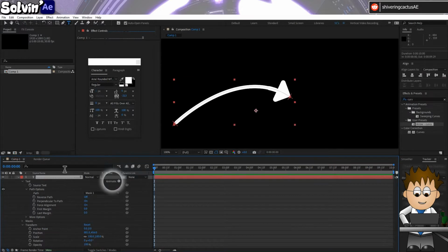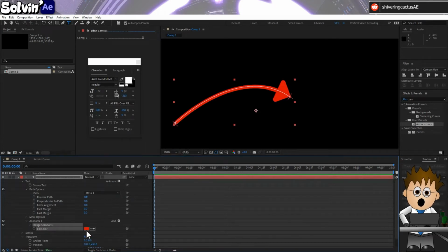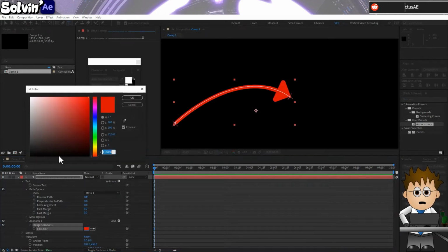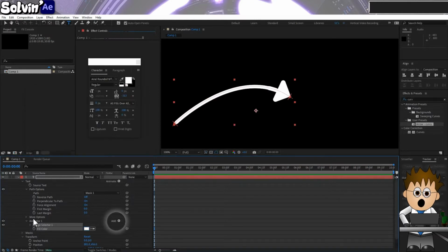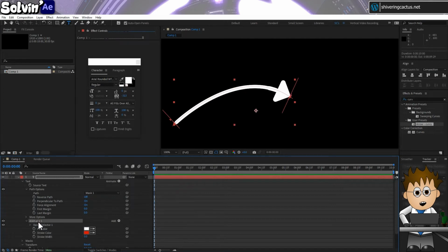On the timeline, click on the tiny animate icon, and in the menu choose fill color and RGB. Unless you're a masochist, in which case choose Hue. Animator 1 has appeared in the timeline and another tiny menu option for add. Use this to add stroke color and stroke width. And then select Animator 1 and hit enter and rename this to Colors.